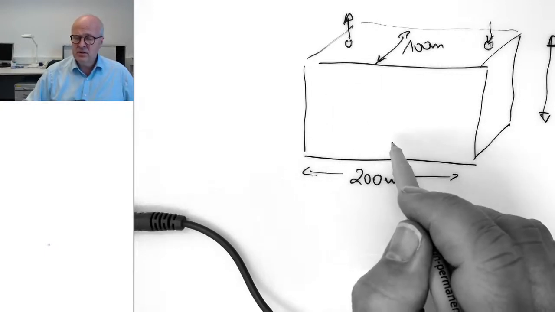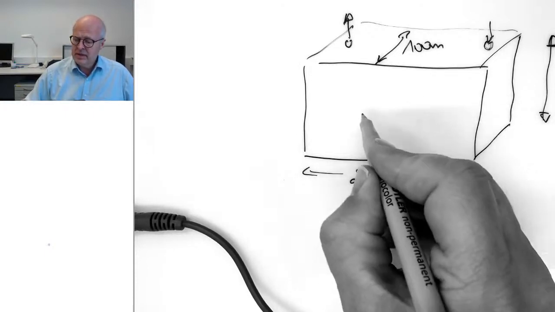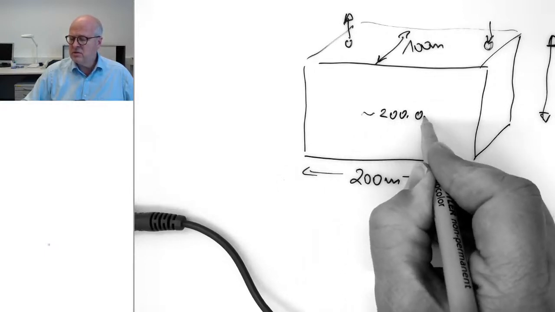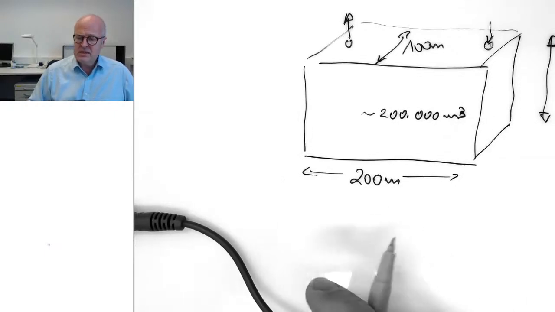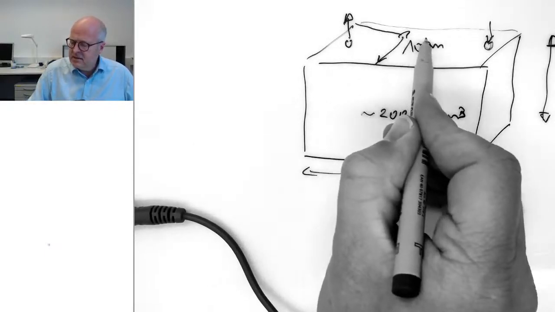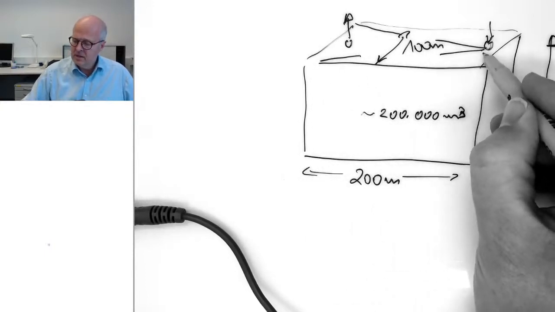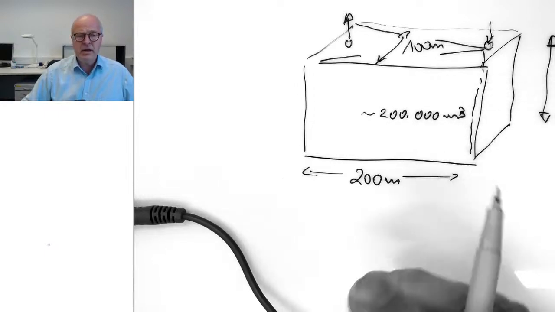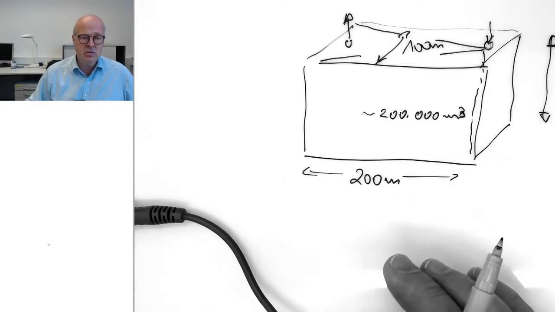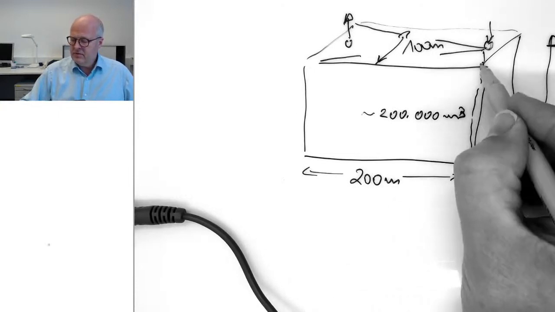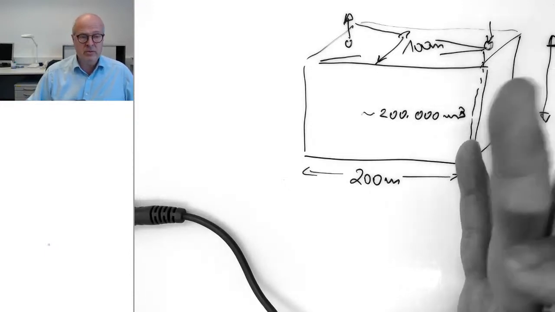Now, of course, this aquifer is filled with sediments, so we have a pore space of 1/4. So we get around 200,000 cubic meters of water in that aquifer. Now let's assume that we inject here and the dispersion is in the shape of a triangle. Let's assume that we actually try to spread the tracer over the full depth of the aquifer, which is a good idea to have complete mixing here. Otherwise we have a 3-dimensional problem. Now we just have a 2-dimensional problem.